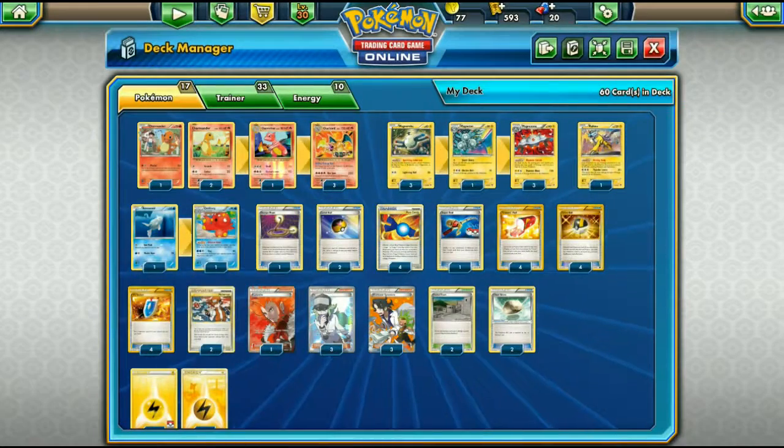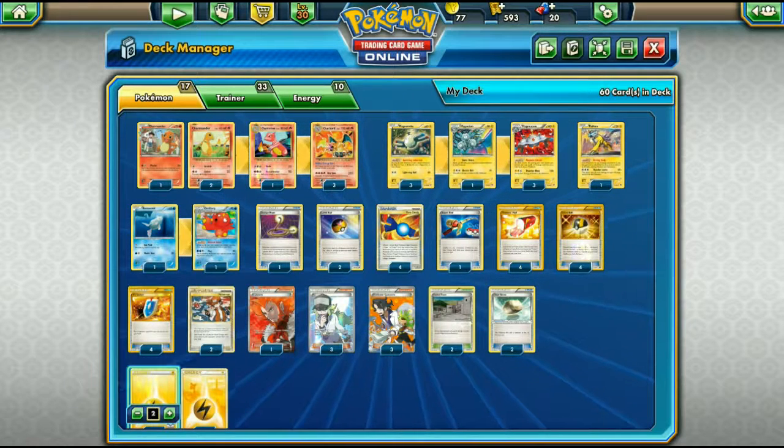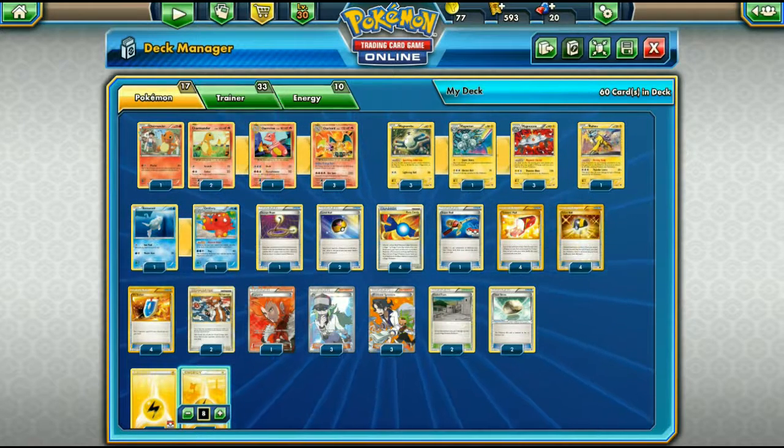So we're going to be playing 2 Float Stones, and for our total energy, we got a total of 10 Lightning Energies here. I didn't have enough of the HCSS, so it says I got 8 in here, and then 2. Yeah, we got 10 Lightning Energies in the deck.